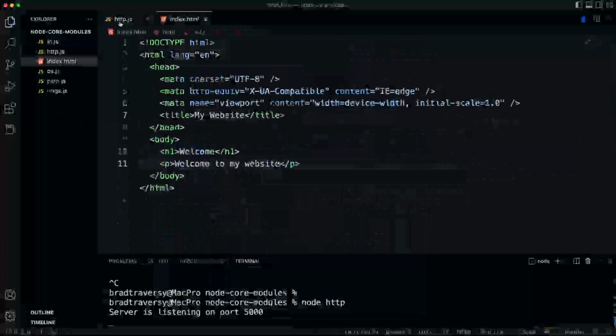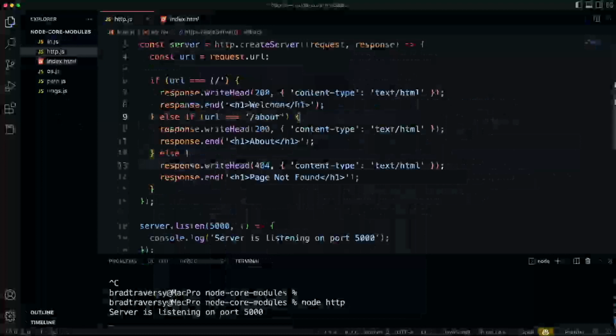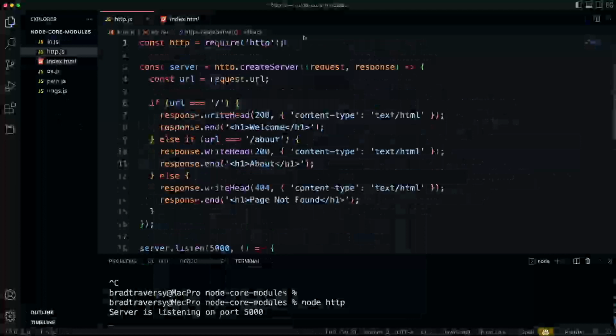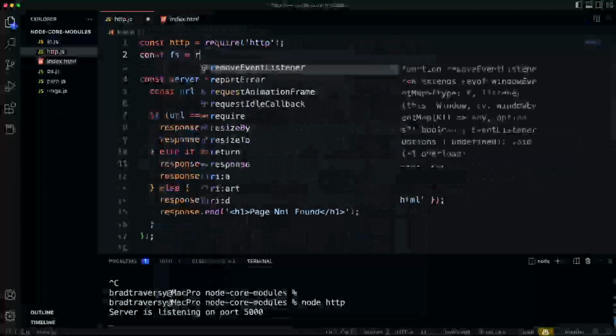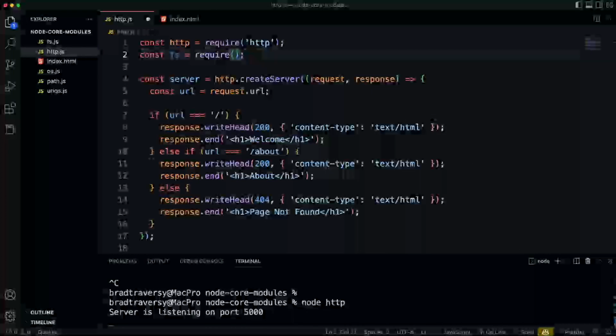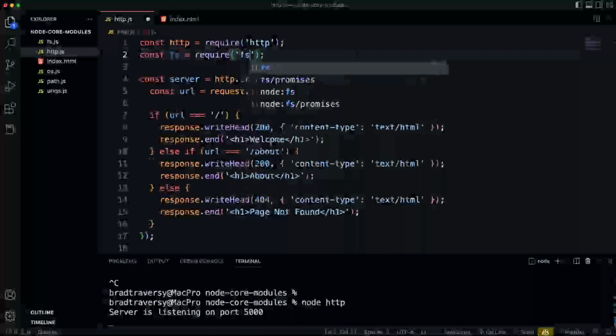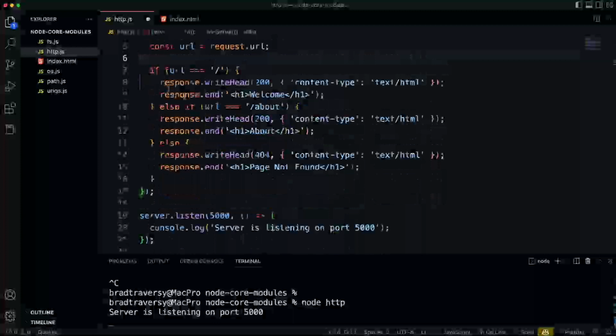And let's say I wanted to serve that when we hit this endpoint, the index route. So first thing, I'd bring in the FS module. So let's say const fs = require fs, and then I'm going to just cut this.